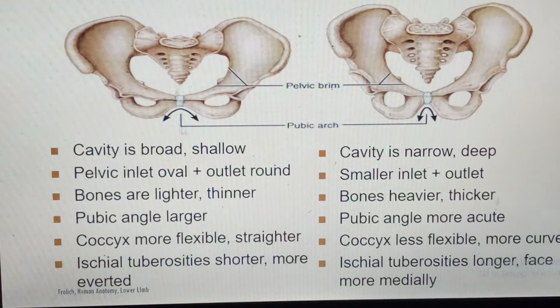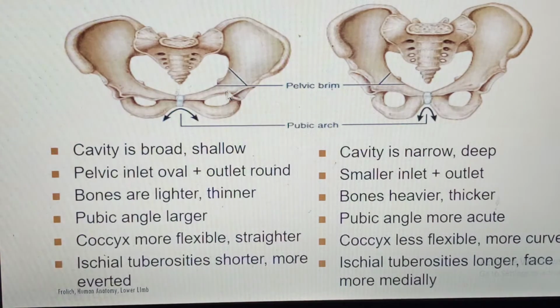And then of course, there's an angle over here which you call the subpubic angle, or simply the pubic angle. That pubic angle will be more than 90 degrees in the case of females, but less than 90, around 70 to 80 degrees, in the case of males. That's what we are going to see. Then again, to ensure smooth delivery through the pelvic outlet, the sacrum and coccyx in females is less curved anteriorly, but in the case of males it is more curved. That's another thing that I want you to know.